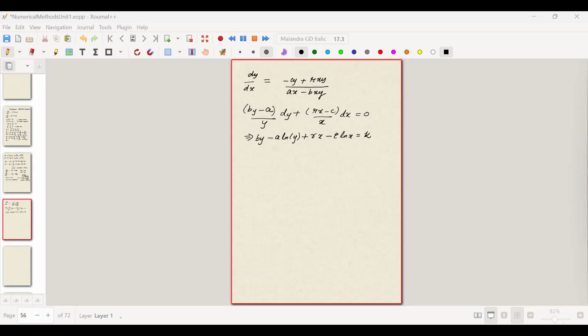After that, what I am doing? I am defining my two functions, fx and fy. The x component and the y component of dx by dt, that is the RHS. Is it correct? a x minus b x y, and then minus c y plus. Just check your notes again. Have we written the same equation, or is there a plus minus sign mistake anywhere?